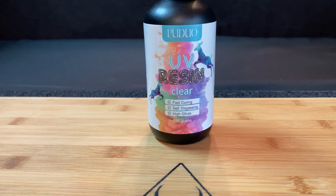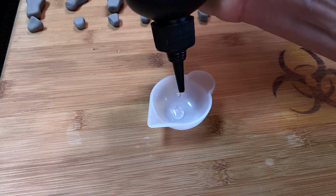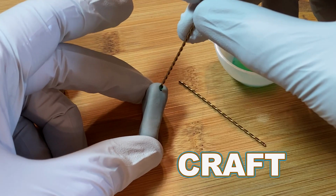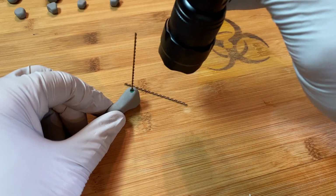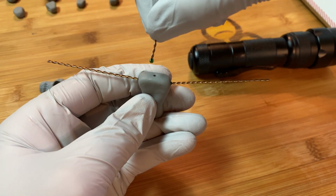We're also gonna experiment with some UV resin. Gonna try it in a few different ways. Alcohol ink. This is just so it shows up on camera a little better. Check this craft out. So what I'm doing is actually using the UV resin as a glue. It's pretty magical that you can dry this stuff with UV light. Just incredible.